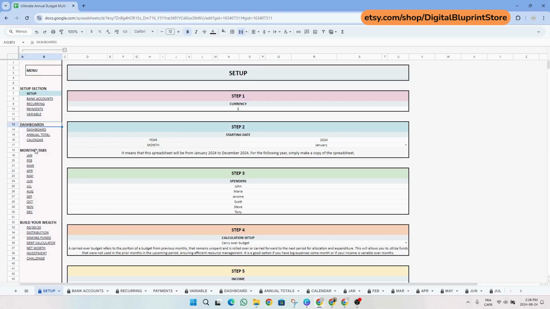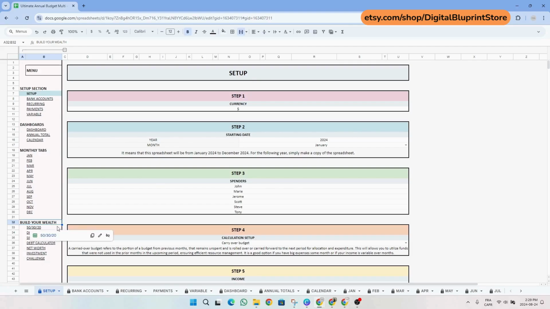The first section is the Setup section, where you will be able to enter all your financial information and set up the spreadsheet. This section is quite important, and you will be able to often come back to these tabs to auto-populate the other tabs of this spreadsheet. Then you will see the dashboard sections with 2 dashboards and the monthly calendar view. Then you have the monthly tabs sections with the 12 monthly tabs of the year. And finally, the last section is there to improve your wealth, your budget, and your finances in general with 7 really interesting tabs that we will see later on.